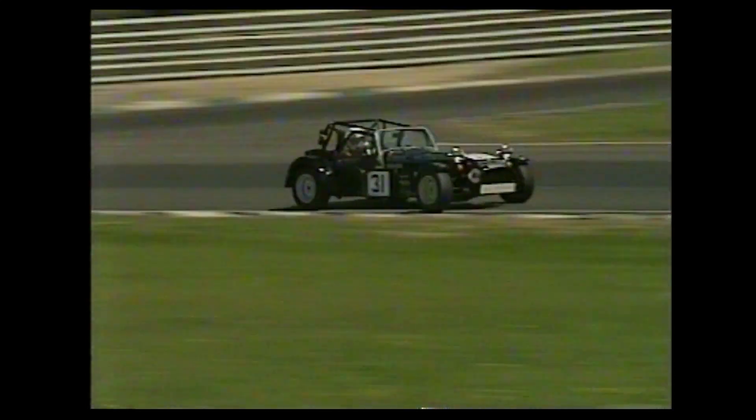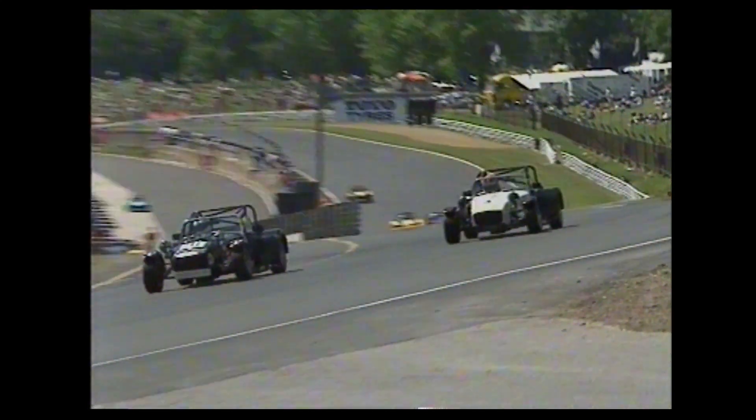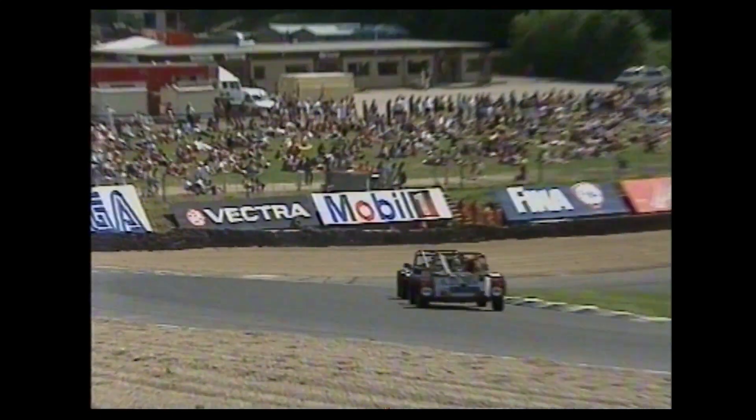Redhouse got two wheels on the grass and it all just got away from him — he lifted off and it went even further away. Paul Stevens now brakes himself — how does he hold on? Because Michael Keane outbraked himself as well. So Stevens, Keane, Clark — Redhouse long gone, out of the running. Stevens and Keane, Clark in third having had to take avoiding action. So the battle for the lead: up into Druids, Stevens from Keane. They're almost turning into bottom band before Clark gets a view of them again as he exits Druids — such is their advantage now.